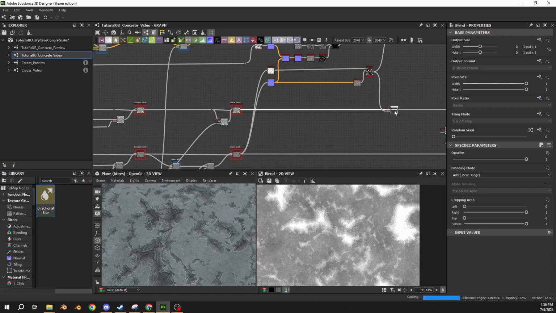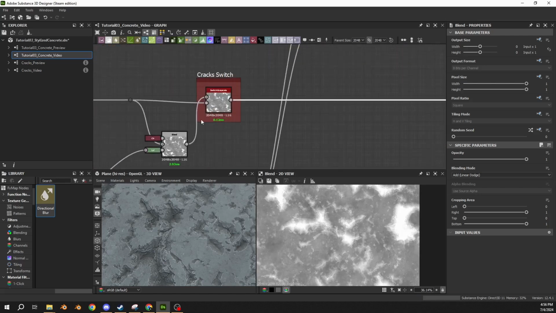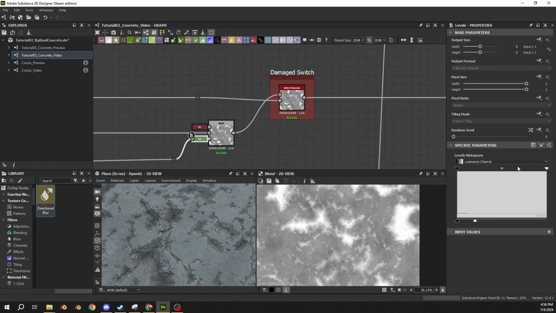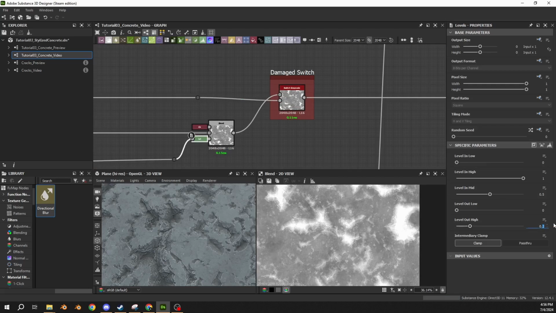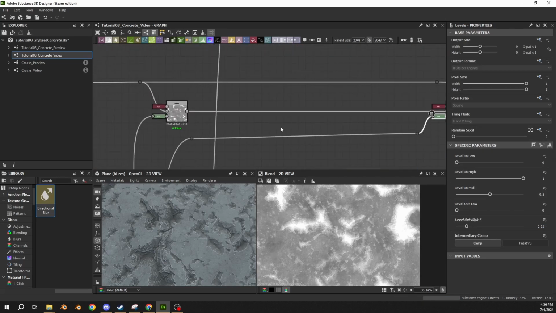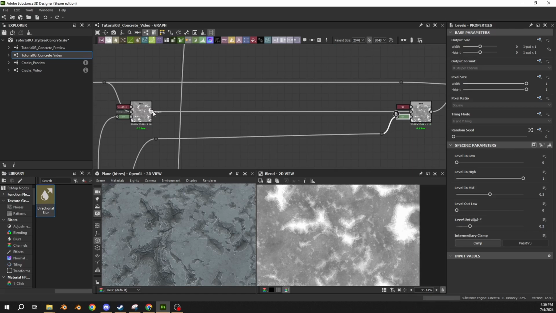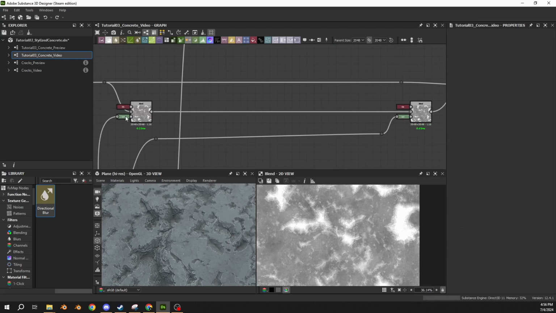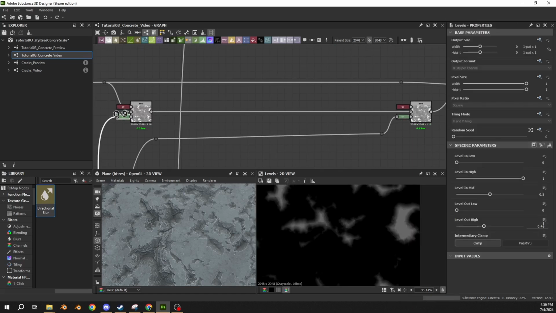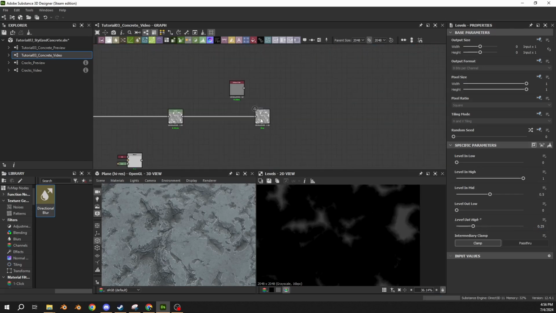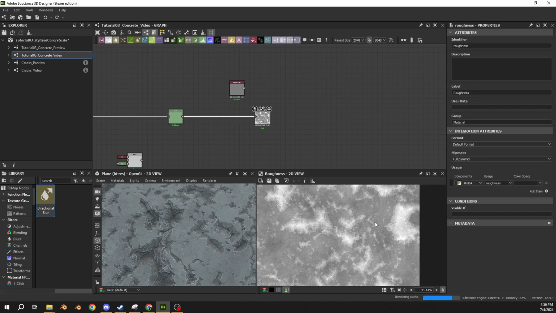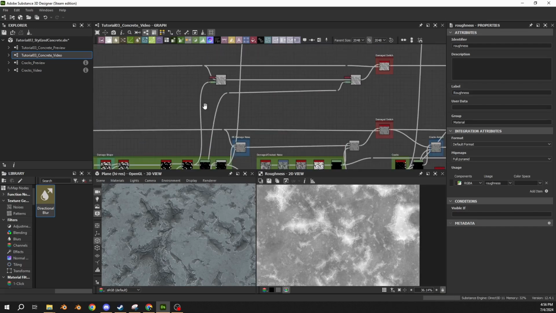So let's go into this one here and turn this one down a little bit more. We'll do like 0.15. Oh, no, not this one. This is a subtle one. This guy. The deeper crevices. Do like 0.25. Let's see how that affects the final. We'll do 0.3.